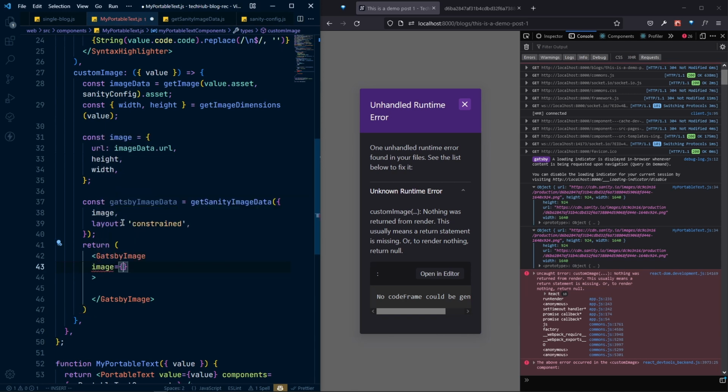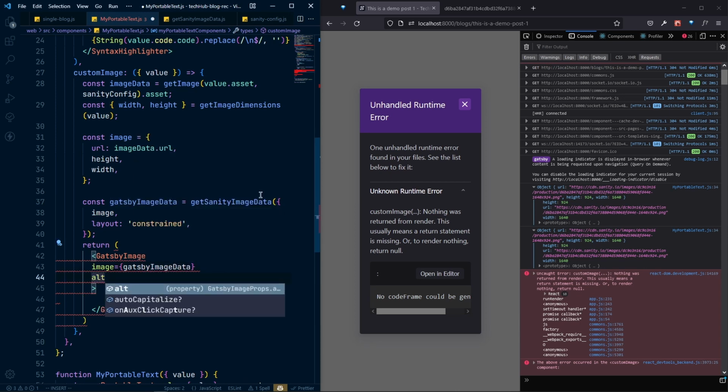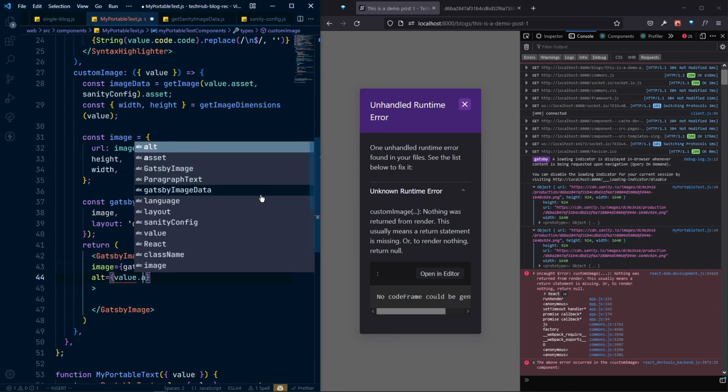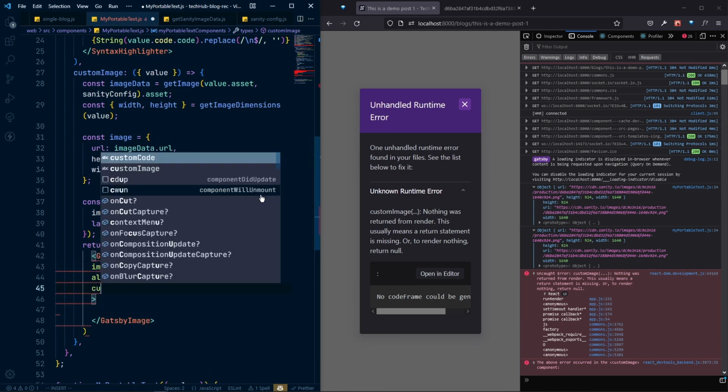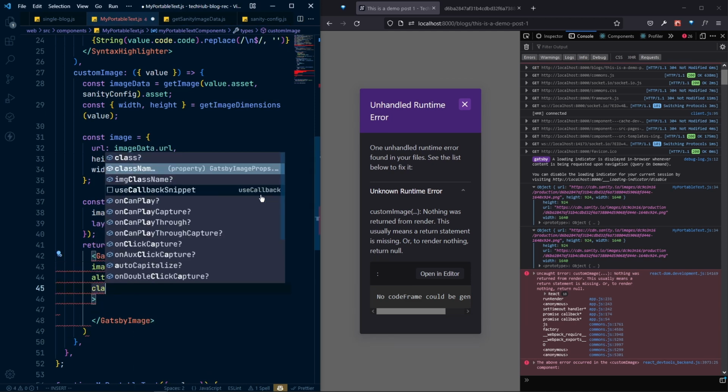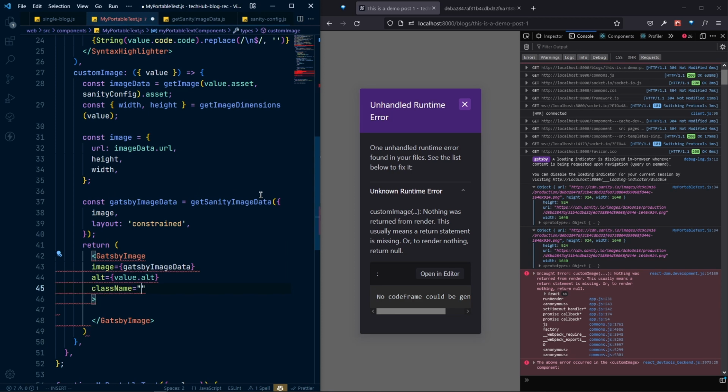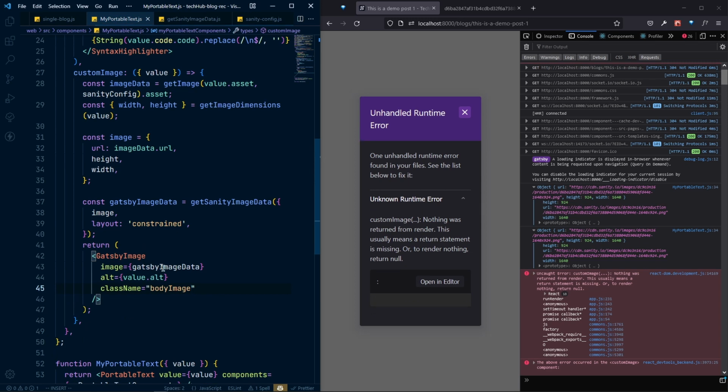This is a dynamic image, and we need to pass our Gatsby image data specifically, which we got from here, as you can see. So gatsbyImageData, and finally the alt text will be value.alt, and finally the class name, let's say body image, and that's it.